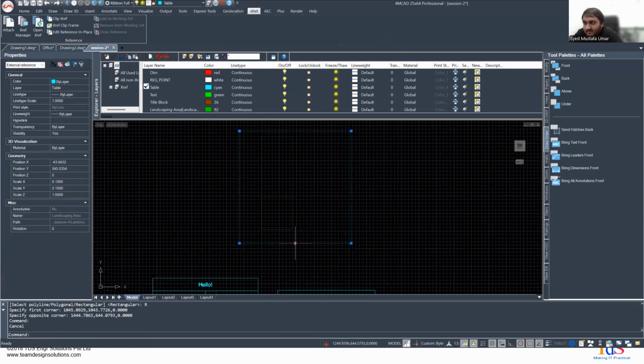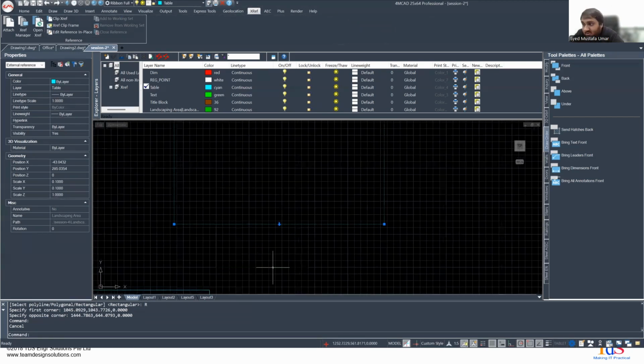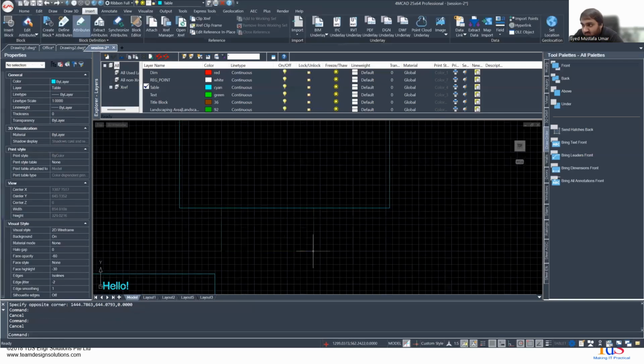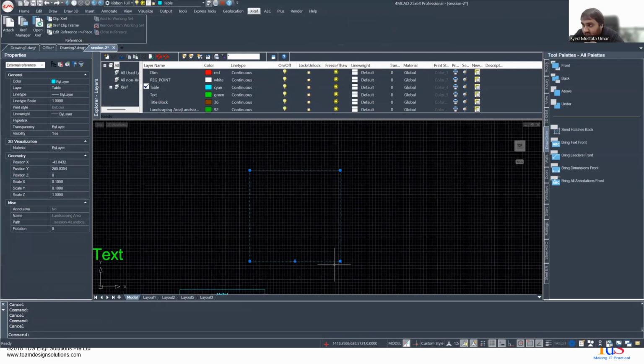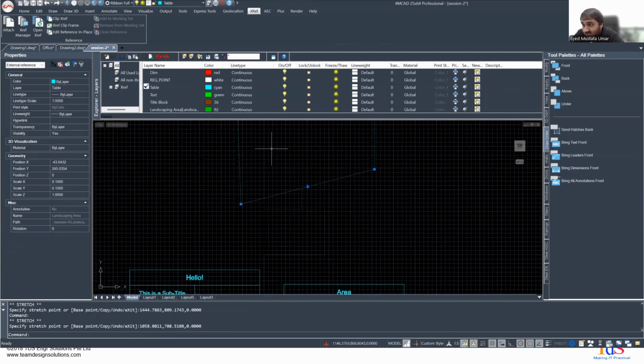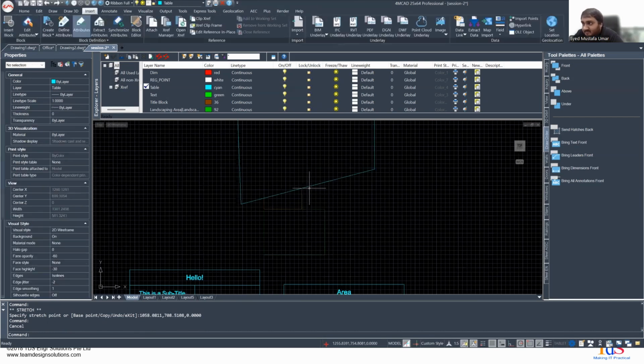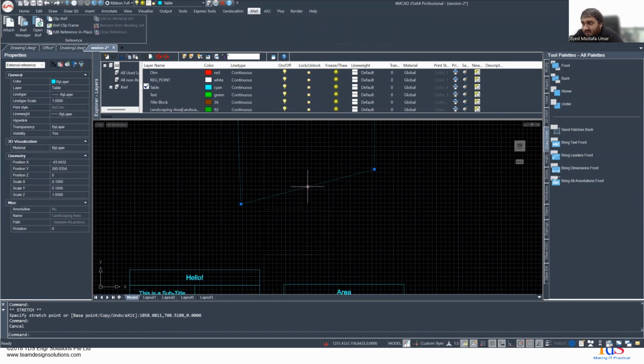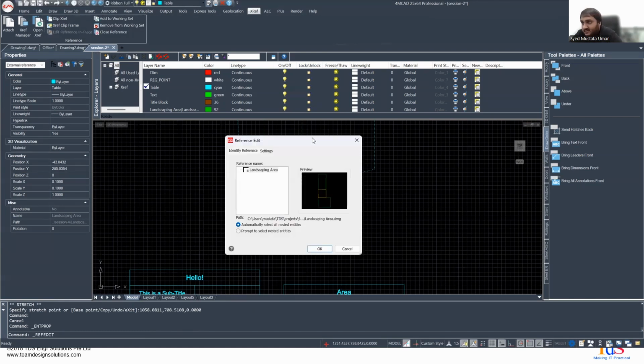And if I click on this arrow, this is a feature that 4MCAT provides. We see that this green line is visible. So it will only show me the part of the drawing that is, and I can obviously readjust this. So it will only show me the part of the external reference that is outside of this boundary. So if I want to see the opposite view, I can just click on this arrow, and that is it.